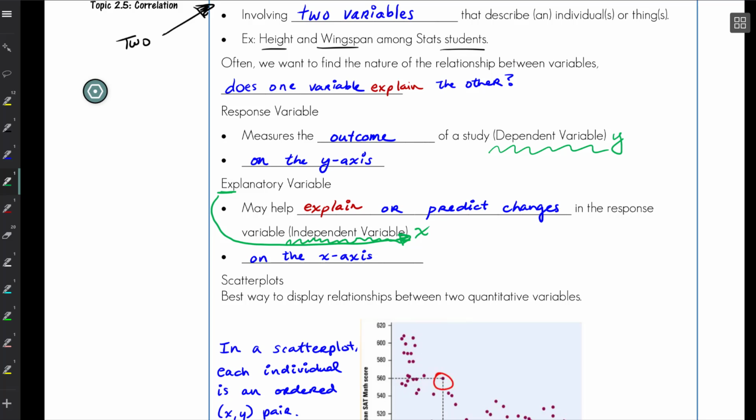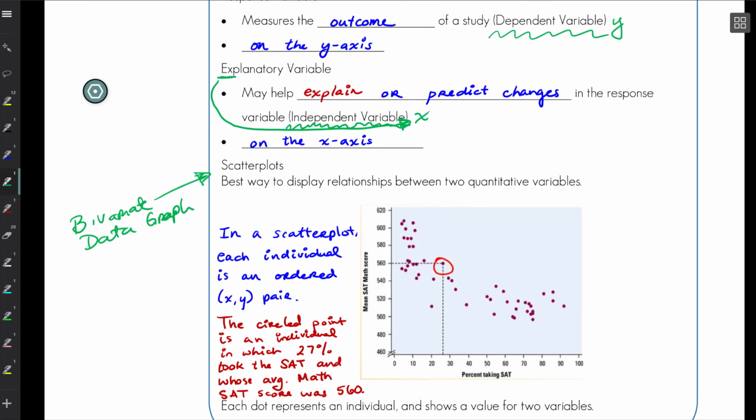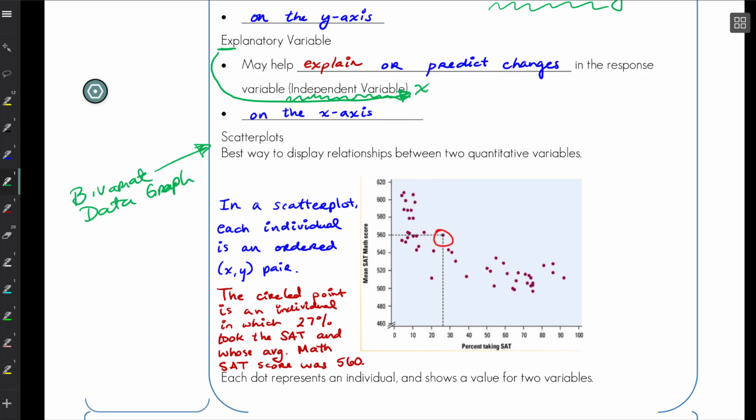Now, what do we call this kind of graph? Well, we call it a scatter plot. So a scatter plot is your graph for bivariate data. No histograms, we don't call it a line graph, no pie charts or anything like that, no box and whisker plots. When we're talking about bivariate data, we talk about scatter plots. It's the best way to display relationships between two quantitative variables outside of just looking at a list, because this will put a very nice visualization on that relationship.